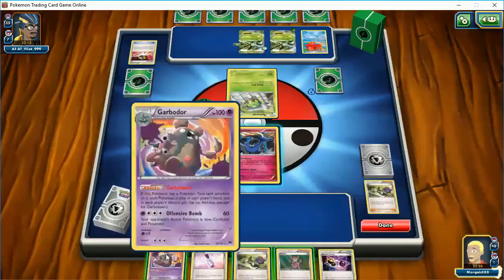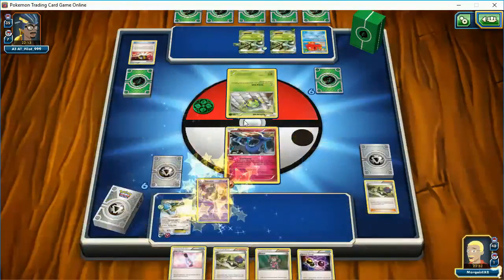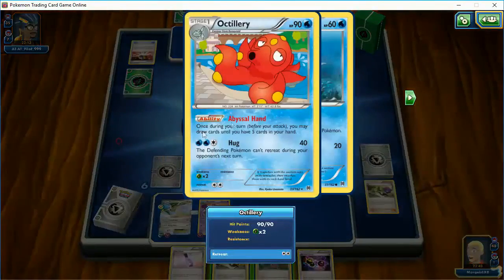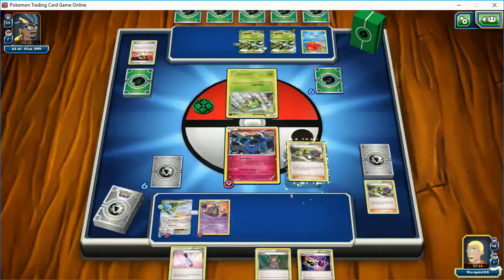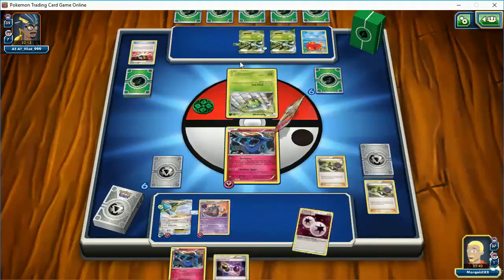Look at this. Garbodor will, when I put a tool on him, eliminate his ability to use Abyssal Hand and Spinnerack's ability. So I'm going to use N again. I don't care if it gives him more cards now. It's only one more card.